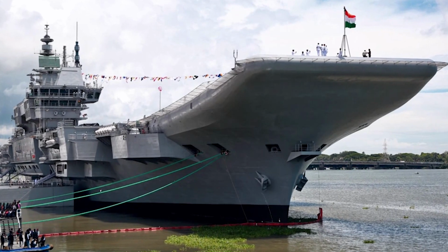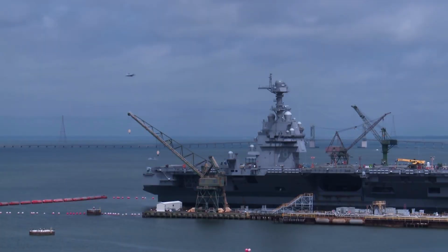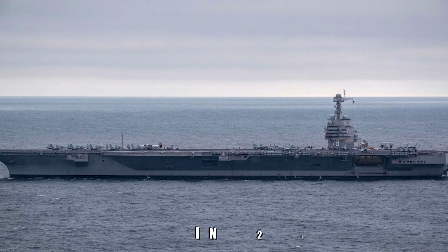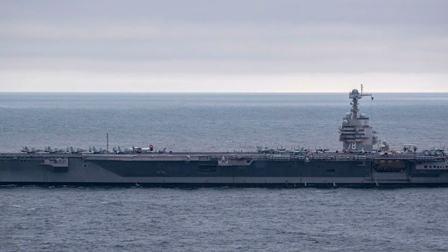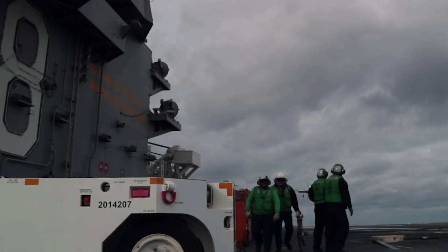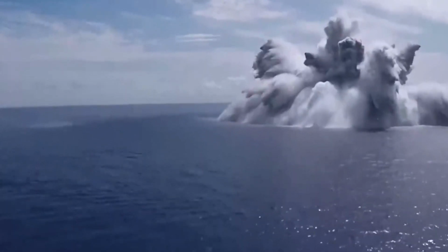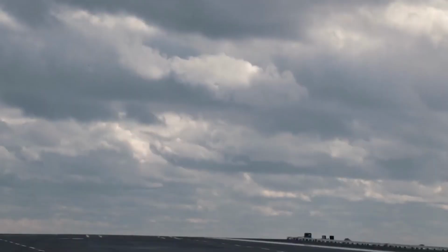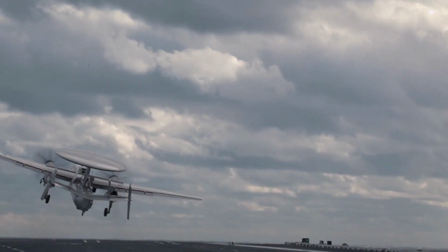The aircraft carrier was initially scheduled to be deployed in 2017, 8 years after construction began in 2009, which is longer than the typical aircraft carrier construction time frame of 5 years. However, difficulties in the development process and a series of delays due to reliability issues with multiple new technologies resulted in a 5-year delay on top of the already lengthy building timeframe.